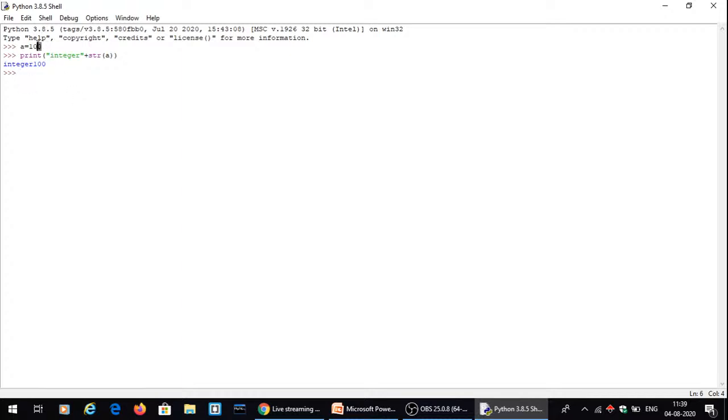Here we are converting the integer into a string. After that, we are concatenating both the strings.